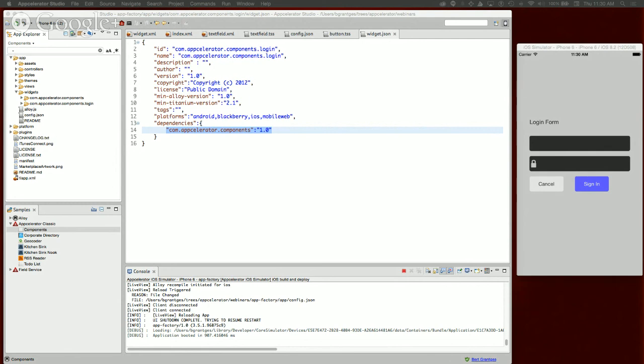However, that is something that we are looking at updating with a future release of Alloy. I don't have a date for that yet, but it is something that should be coming in the near future. Today, you can use requires for your item templates, so you can break out those templates directly in your application. They just can't be in a widget. It would just need to be in a top-level view in your application.